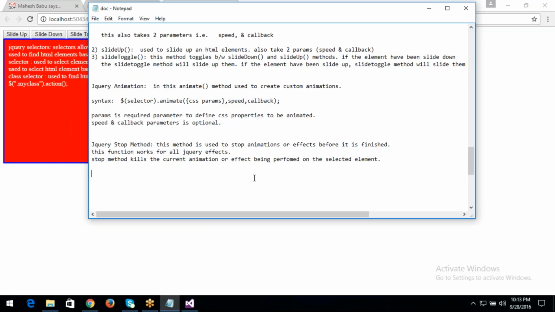And next, the chaining concept in jQuery.